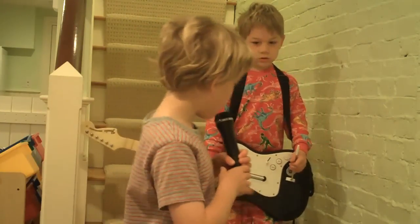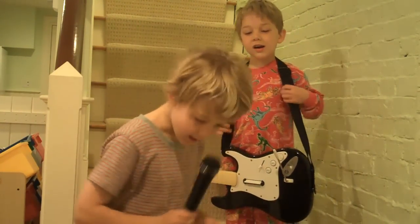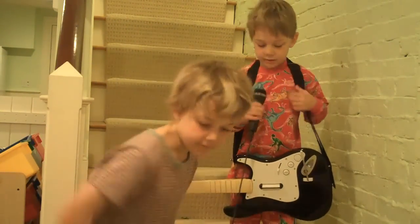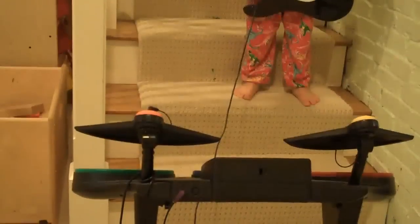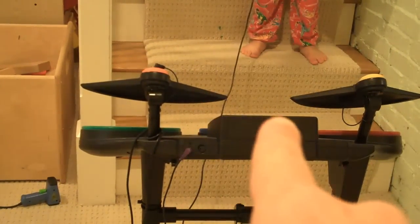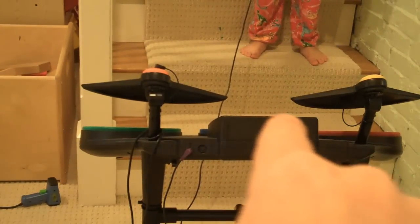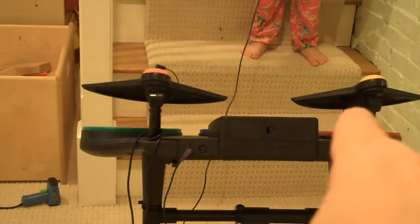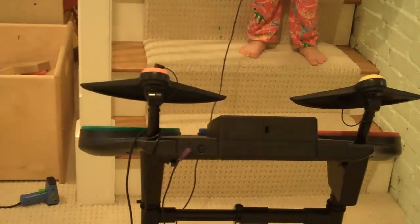So, Chester, would you like to talk for a minute or are you good? I'm good. Well, I need to do one thing. Chester, will you please hold this? There's a control panel right across there. You can't see it, but it's over that thing right there that I'm pointing to. Right across there, okay? So there's buttons in there. There's a button that goes, you know, all those buttons, okay?